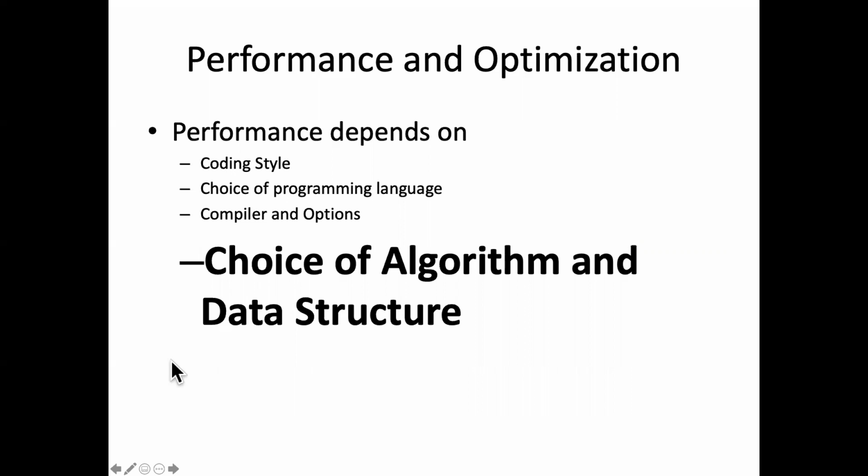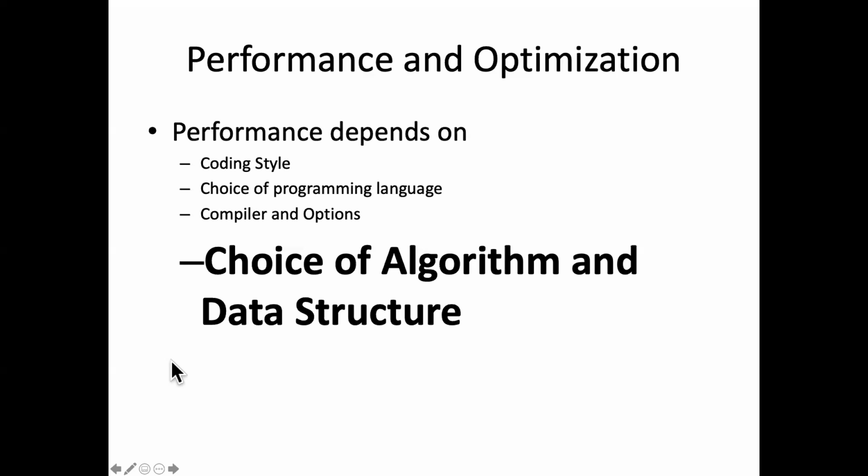Trying to make your code as efficient as possible, I listed here some standard things that you might want to try. Your coding style, the way you write particular loops and things like that can have a lot to do with how efficient that code is. Certainly your choice of programming language. A language like C is made with performance as one of the main concerns. So programming in C could let you write much more efficient code than if you were programming in Java or Python or something like that.